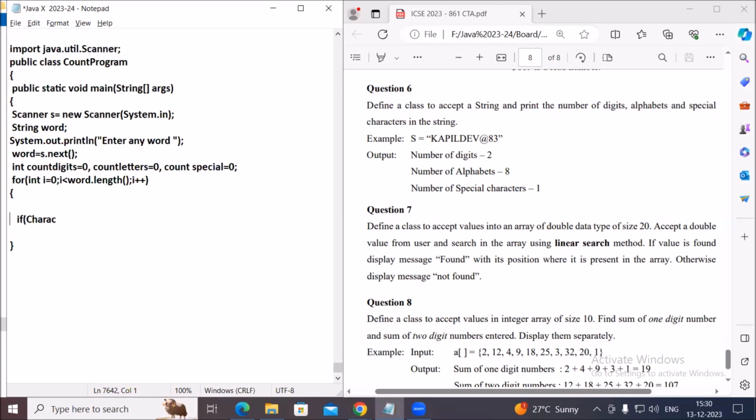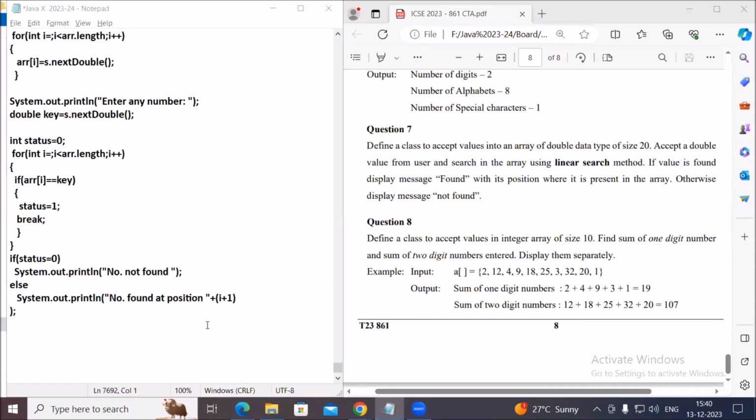That character has to be extracted. char c is equal to word.charAt(i). We'll say Character.isLetter(c), and here we'll close.